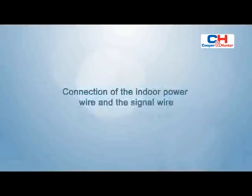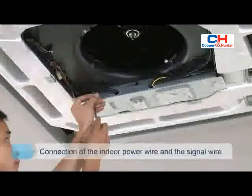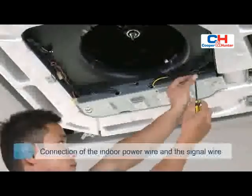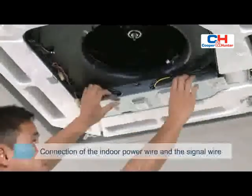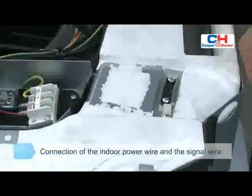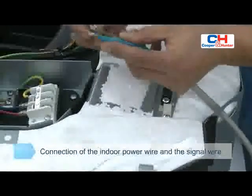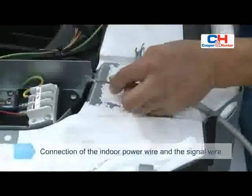Connection of the indoor power wire and the signal wire. Disassemble the cover of the electric control box. The indoor signal wire and the power wire are threaded through their corresponding wire outlets respectively.